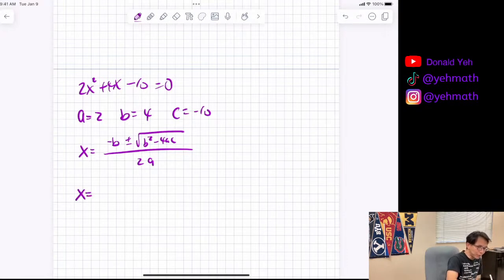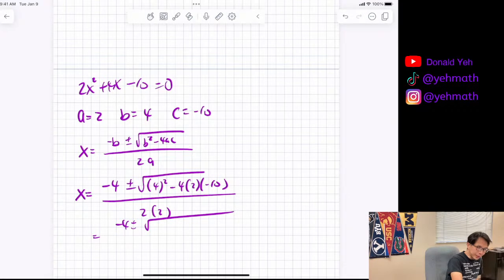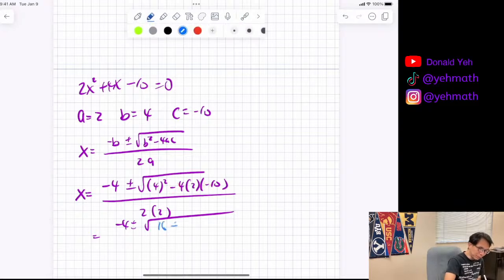So then I'm just gonna plug in, and that's gonna be 4 squared minus 4 times 2 times -10, all over 2 times 2. Now I usually do the -4 squared part by putting a parenthesis. Now I'm gonna count how many negatives are on here. There are 2 negatives following, so they will end up being positive. So it'll be 16 plus 80, all over 4.